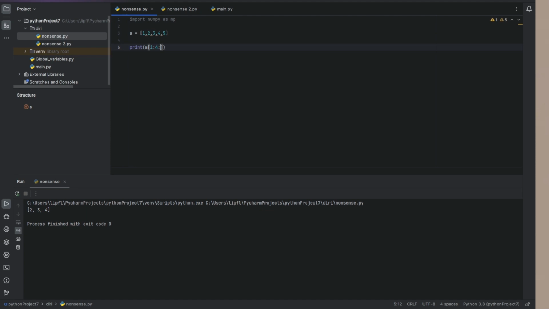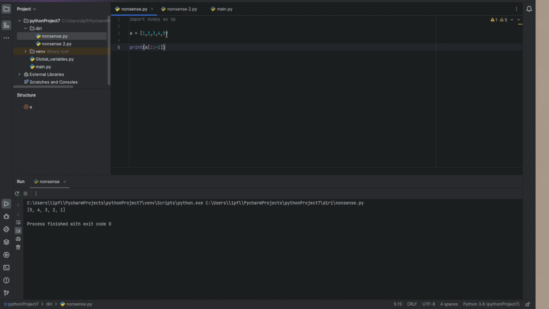And we can take double steps, and then we are having 2 and 4 because 3 is left out. And if we want to reverse a list, we are typing this little code because now we are starting from the last element, which is 5, and that there is no number means that it is open ended.